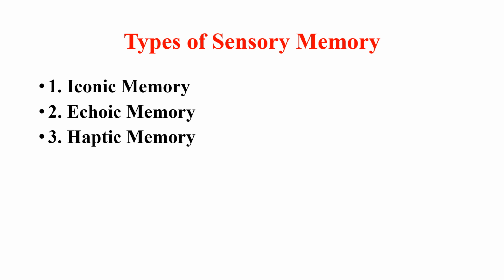From this sensory memory we have to move toward the short-term memory by focusing on attention. It is a very important word, attention. What do you mean by attention? Now see, sensory memory is there, many senses are there, but from that I have to give importance to only some senses and filter out the others. So this filtering you can do by giving attention to the respective senses. In this way you can carry out the filtering process.